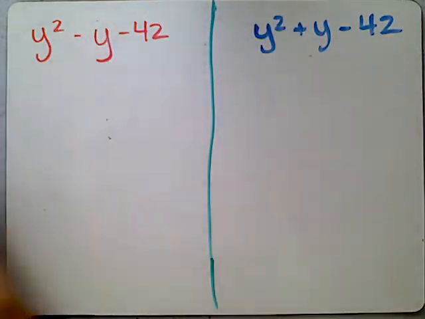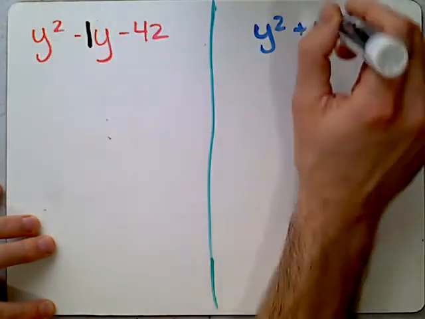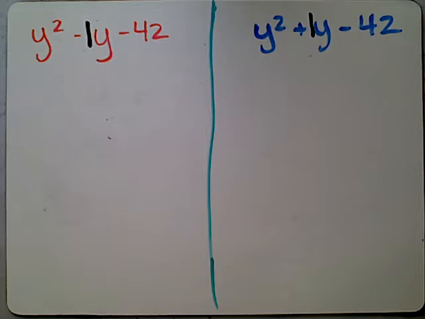Now the b value is the reason I created this question. I really want everyone, when they first start a question like this where the b value is not obvious, to go ahead and put a 1, or whatever the number happens to be, in the middle of that trinomial, so that way it's a little bit clearer what number we're trying to get to.